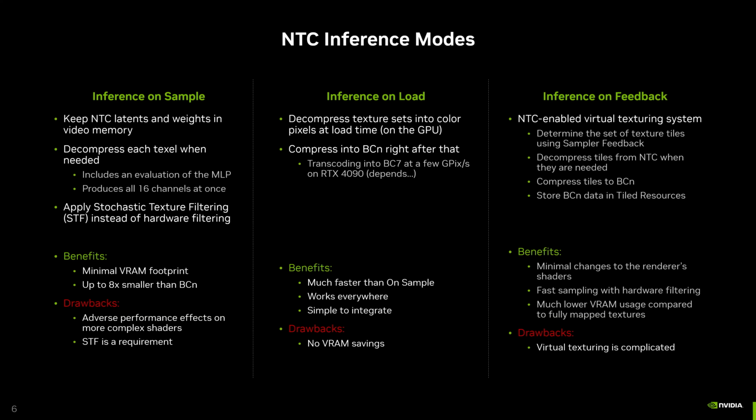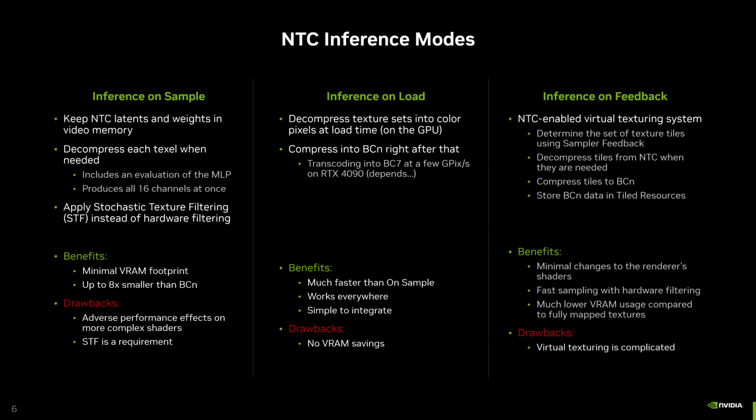But the drawback is also quite significant: the decoding of NTC textures is quite expensive. If you use it in a simple gbuffer pass, for example, or in a ray tracing pass that does the primary rays, it's fine. But if it's used in a more complicated shader, like in a path tracer, it can significantly affect the performance. It also works best if the GPU has tensor cores and supports the new cooperative vector APIs. If it doesn't, there is a fallback solution, but it's kind of slow.